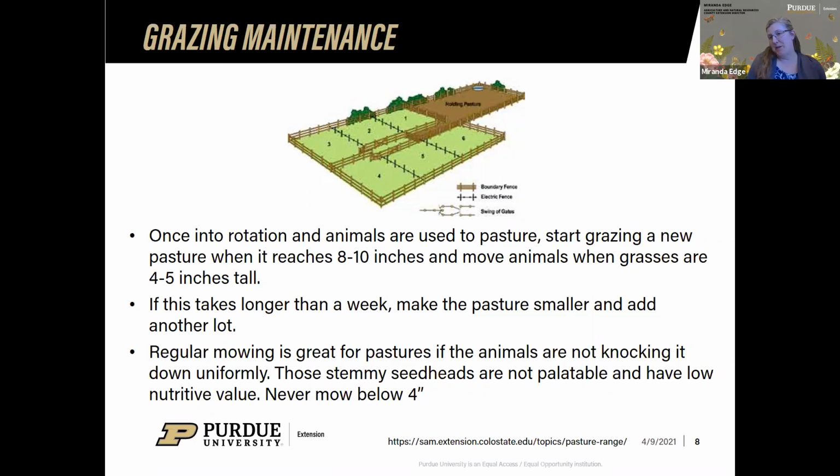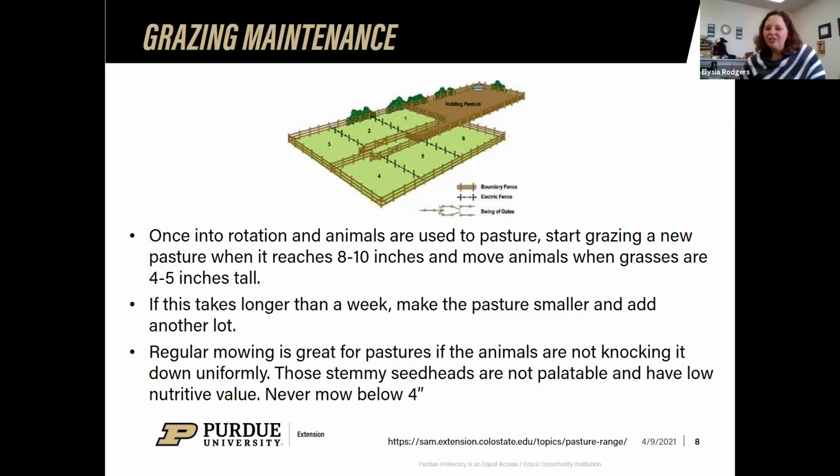But I don't know about you all, but here in southern Indiana, between ice and mud and snow, sometimes it's difficult to keep those animals on those different pastures. And Elysia is going to go through a little bit of that here in a minute. But at some point, we do want to pull those animals off of the pastures and have hay available. So if you've got the available pasture space to make some hay before they're grazed, that is a great opportunity to dual purpose that land, especially if you're just now moving it into a grazing system out of crops or something else, where you've expanded your opportunities and you're going to be able to get more out of it.